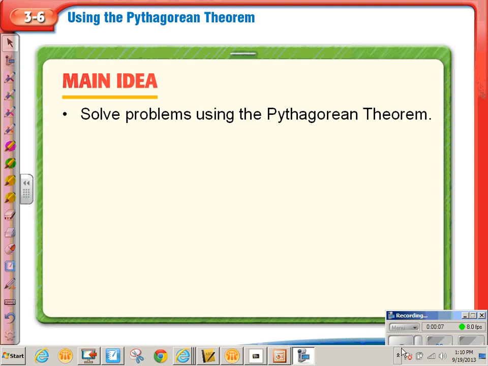Today we're going to be working with the Pythagorean theorem, actually using the formula to find missing side lengths. Now on your PowerPoint it says I can draw a picture and use the Pythagorean theorem to solve real-world problems. The pictures for the most part are going to be drawn today, but I will draw in some as you go along to make sure that you know how to draw a picture in order to use the Pythagorean theorem. But some of the pictures will already be created for you. So our I can statement is I can use the theorem to find the distance between the original 2 points.